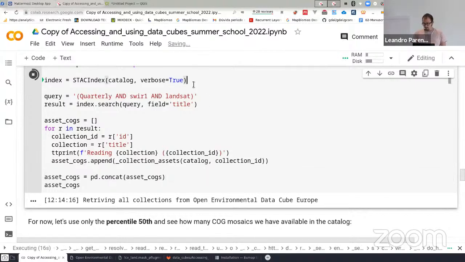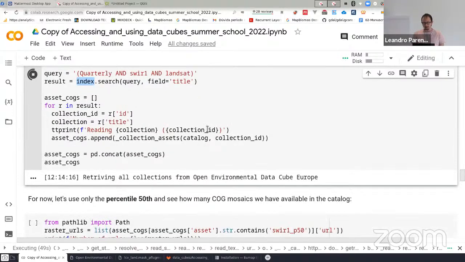So the first step is running this, so it's creating an index, and later I'm doing a query here: I want quarterly, SWIR1, and Landsat. I'm querying like this in this index. If we had a dynamic catalog, I could execute it in the endpoint and just retrieve what we have for this query, and I would receive all the collections that match this query.